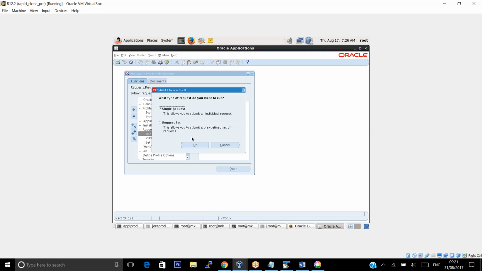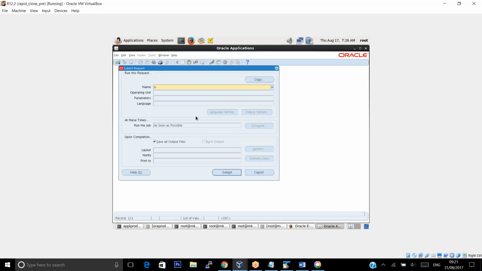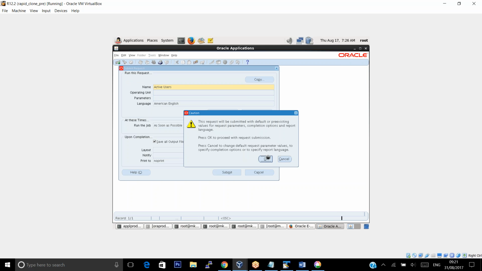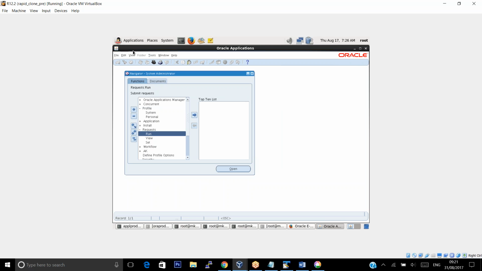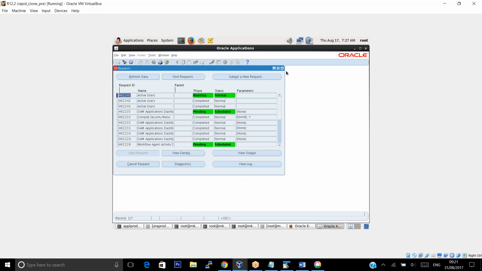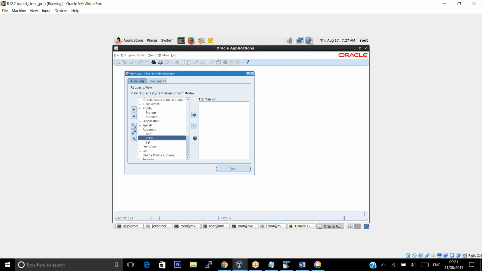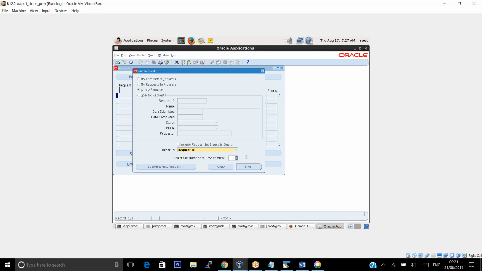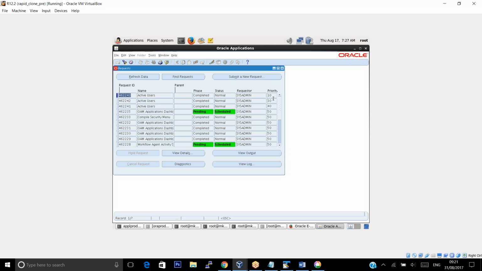Now again execute the concurrent program. See, it has come 10. User level 10, responsibility level 30, site level 40. It changed everything. That's how it works.